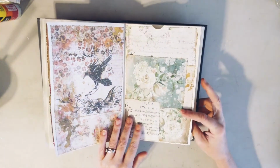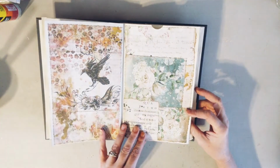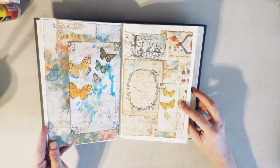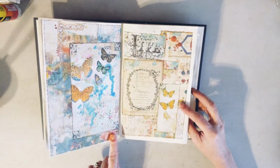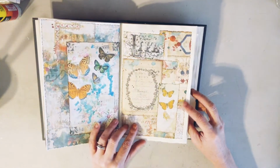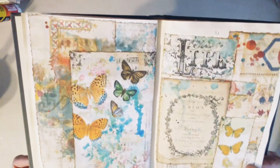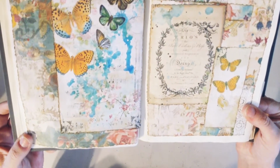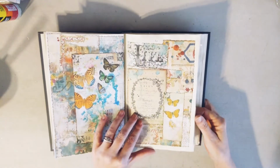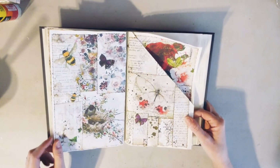All right, so as you know, we did our first couple of pages here. And then I did these two here with the flowers. And then here I did some butterflies collaging with the life piece up there. Here, let me bring that up a little bit so you can see. Love the watercolors in these. And then I did these here this morning.